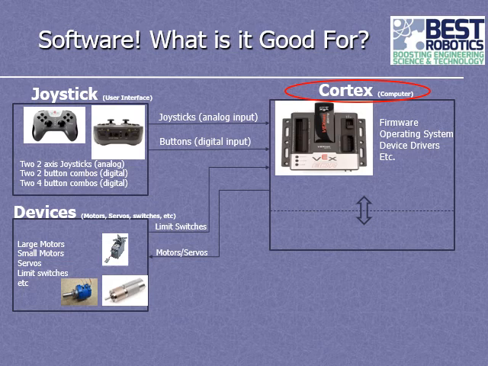And it has all the stuff that is built into the computer: the firmware, the operating system, the device drivers, which is basically just code that the manufacturers create that allows you to more easily connect to all these things, the joysticks and the devices, so you don't actually have to know the low-level way of communicating with them. And then there's the part of the Cortex which is set aside for user programs. This is where what you write will go, and it will interact with the operating system, which will then interact with all those devices.